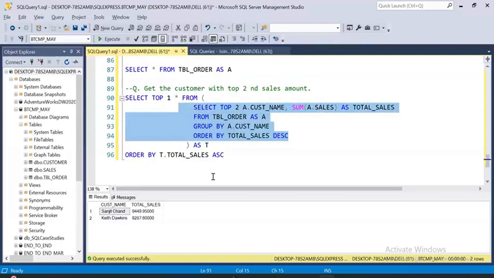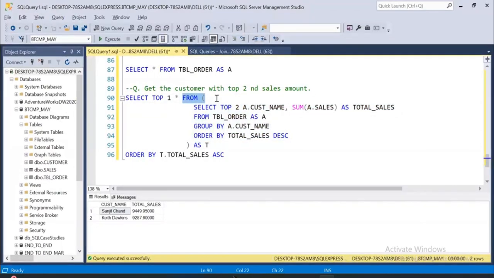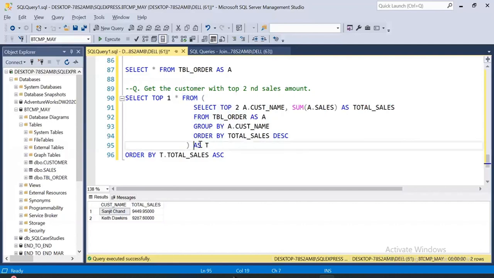Whatever output, let's say you want to create a subset of data and perform further calculation only on that subset, you can declare it as an inline subquery. To declare it as an inline subquery, you just need to write it inside the from clause of another select statement, the outer select statement, and give it an alias name. Like you give an alias name to a table, you need to give an alias name to this query also, basically the output of this query.